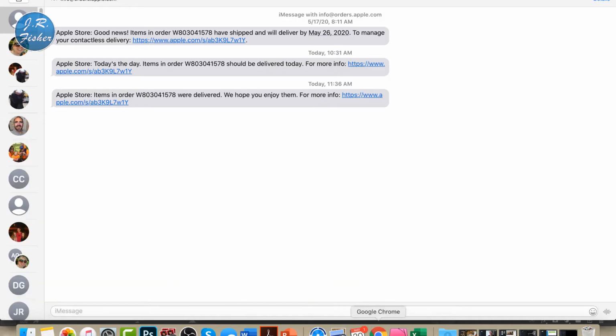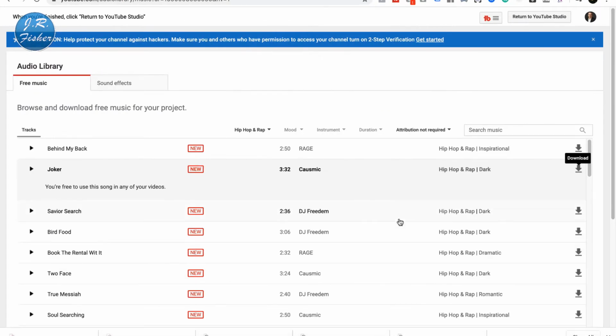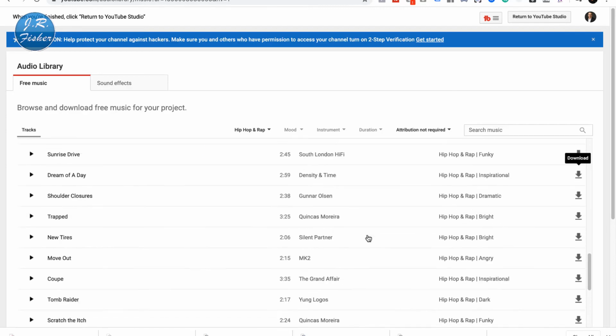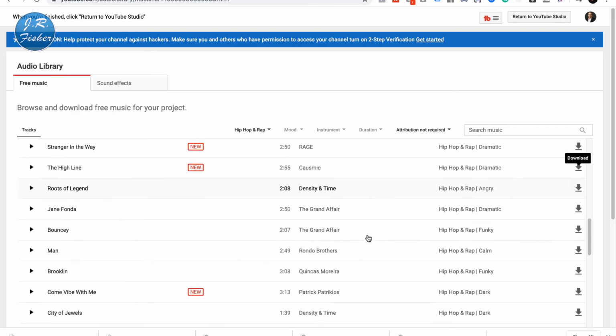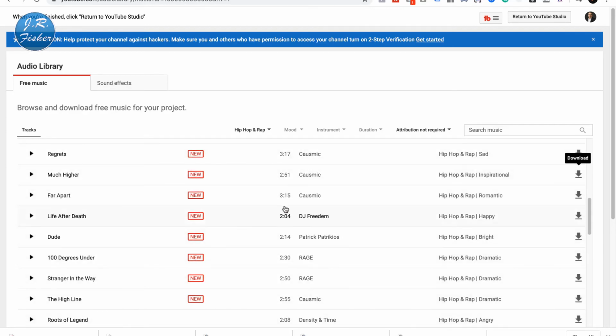And we can insert that wherever we want into our videos, into our audios, and all this music is free. YouTube is nice enough to provide all this to you, and they also put these little buttons on here if there's new ones. Let's say you've been through it a week ago and you couldn't find anything you want. These new ones, I don't know how new they consider this. Let me click on one of these here.